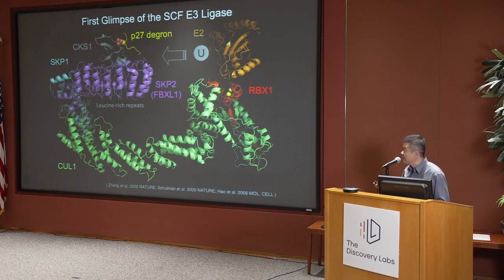After we saw this complex, there were a lot of burning questions in the field, and our later study really focused on this portion of the complex. Here you have P-27 represented by a short linear motif in monophosphorylated form, recognized by SCF2 as studied by Michele and Avram, with the help of an adapter protein called CKS1.